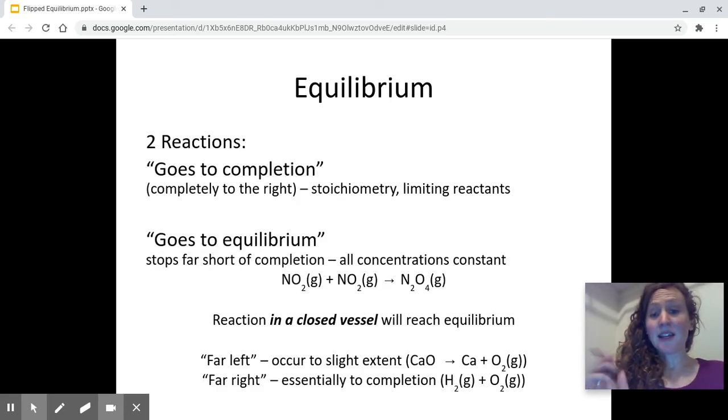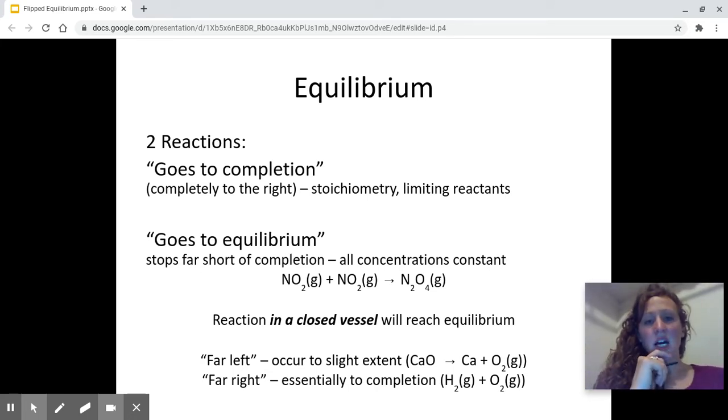So before we talk anything about anything else, let's work through this concept of equilibrium one more time. We have talked about this at various points of the year. Let's really hash it out right here. So when we talk about a reaction up until really this point in time, we have talked about the reaction as if it goes to completion, right? And we've done this this year. We did this last year in chemistry. You've probably done this in every class where you've ever dealt with a chemical reaction, right?